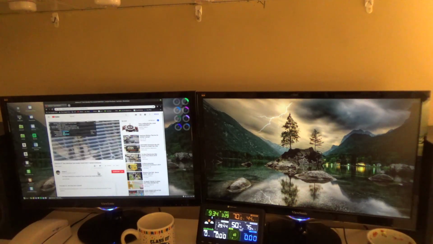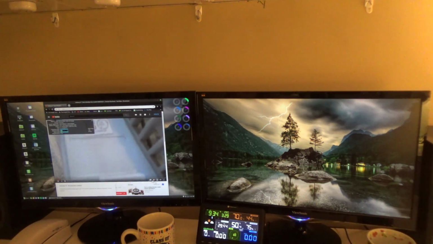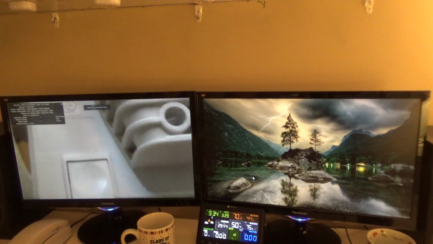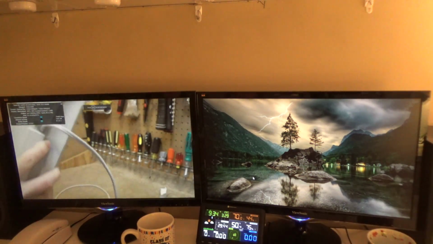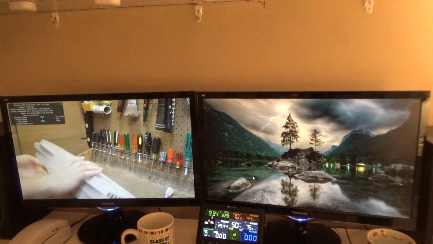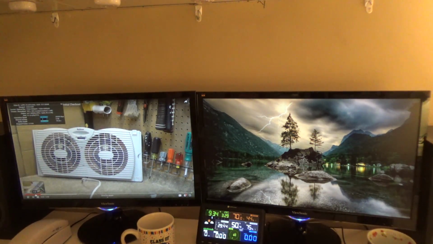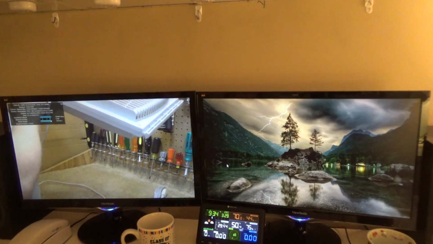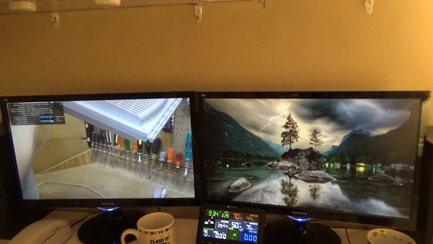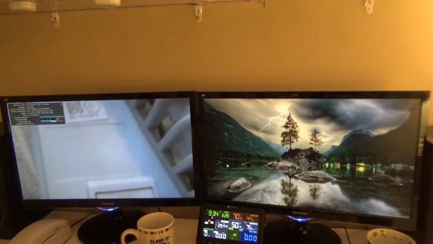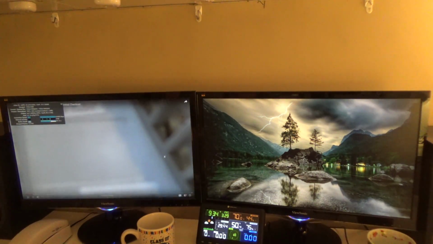So it's playing okay in this small player. Let's get the stats thing up. No dropped frames are showing. Let's go to the bigger player. It's still working fine. Okay, let's go full screen. And it's not perfect. It's a little jittery at times. It's got a little bit of a tear to it. But it is kind of working. It's definitely working better than the Windows 7 was. Yeah, it's got a little bit of a jerky couple frames there. There's a tear right up across the top. So it's not perfect, but it's largely working.